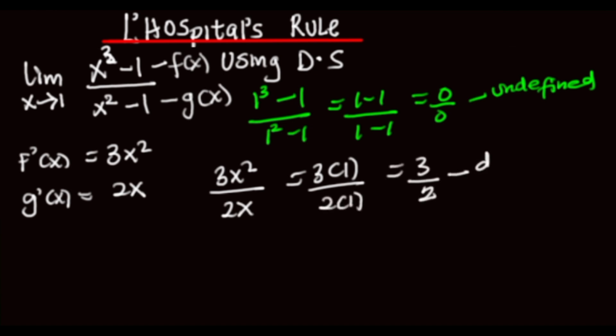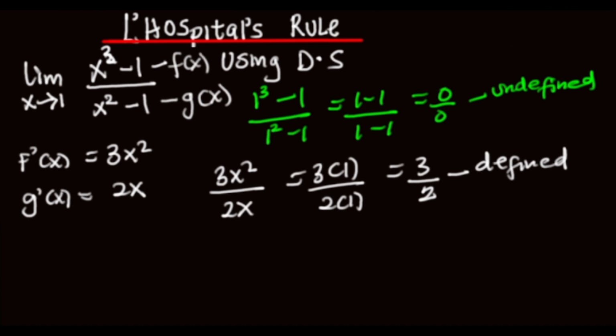Then here, the limit is defined. Here it was actually undefined, but here now it is defined. That's actually what L'Hospital's rule is all about. That is, whenever we are finding the limit of a function and the value that we get is undefined, that's a math error, we can go ahead and differentiate the numerator and the denominator, right? Then see what we are going to have.